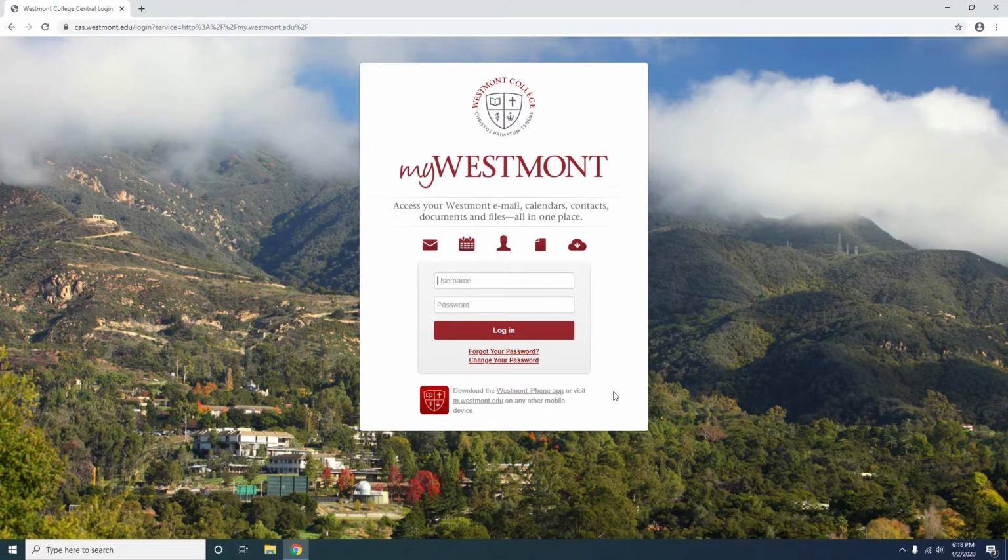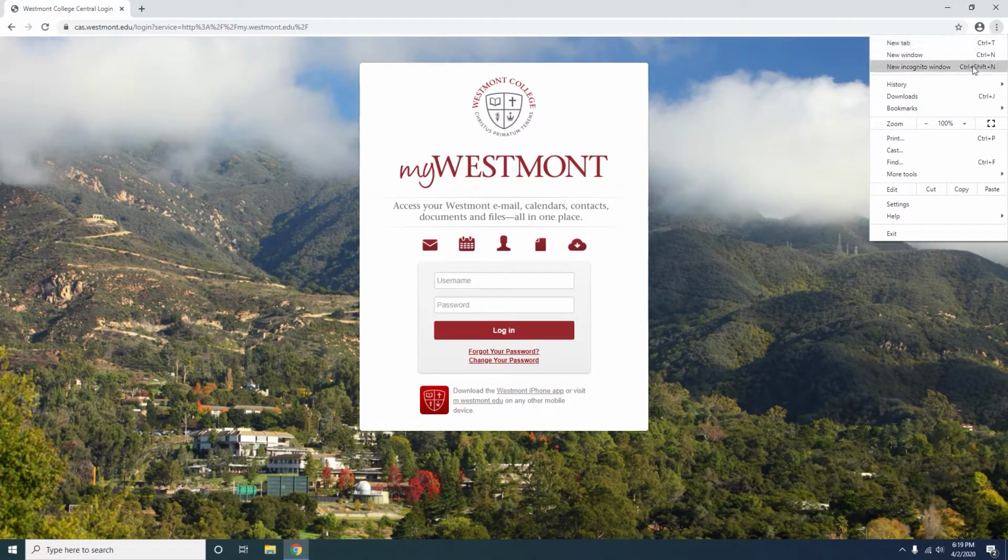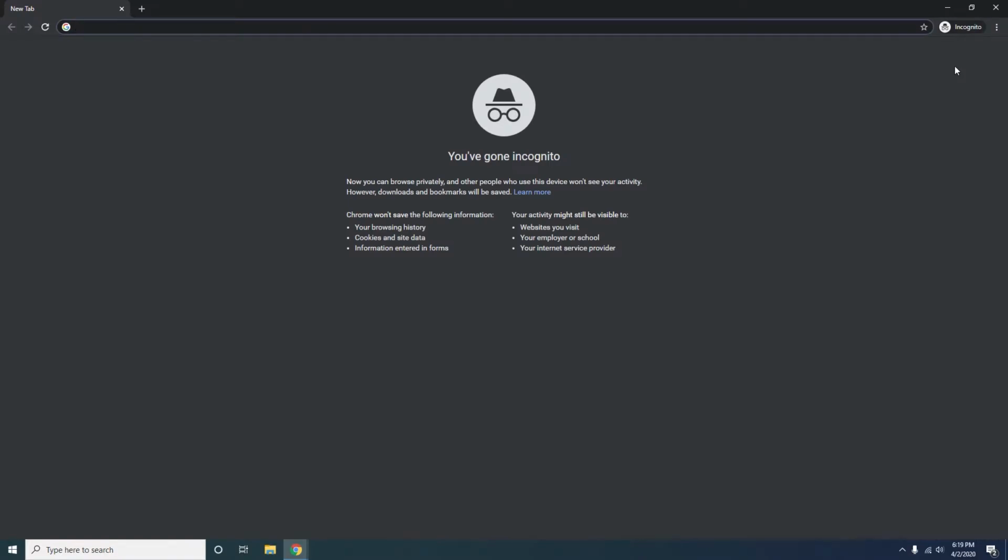Now, if you do my.westmont.edu and instead of seeing this screen, you're taken to your email inbox, that means that you've got an email session open. That's not a problem, but it just means that you're going to have an additional step. And that step is to go to the top right-hand corner, right below the X on a Windows machine. It's these three vertical dots, and you're going to click on that and select the third option to open a new incognito window. On Firefox and Safari, this I believe is called a private window. And so we're going to go ahead and do that.